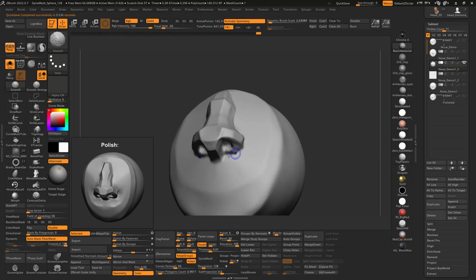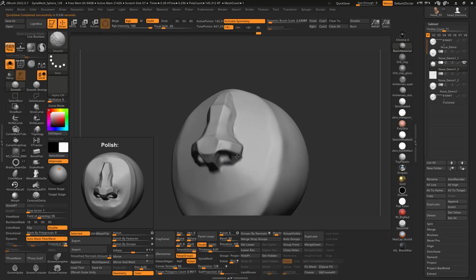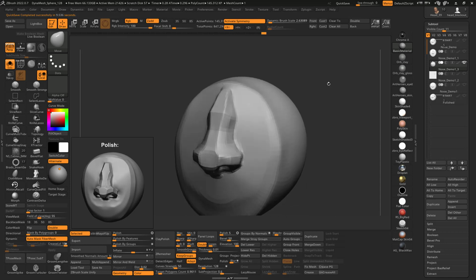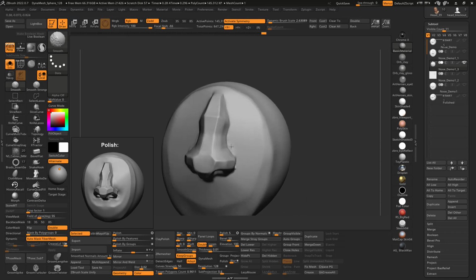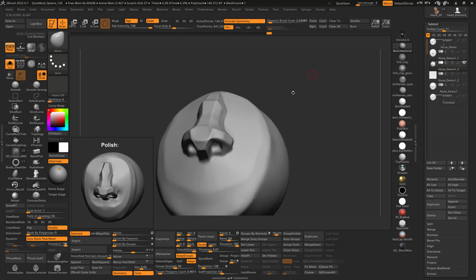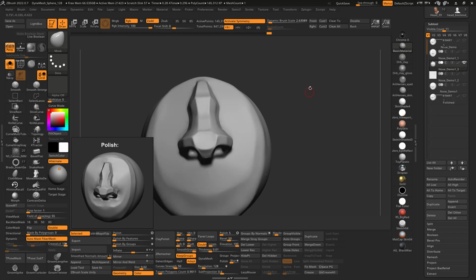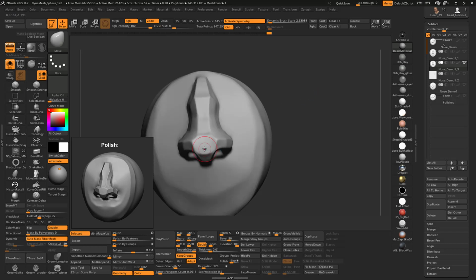And then, yeah, just do a real gentle smooth on this stuff. And then if you want to, you can come back in and clean it up further. Same exact stuff. But you'll notice that this time when you clean it up, because it's got better topology, it'll just behave better.